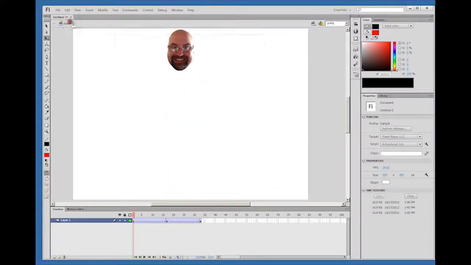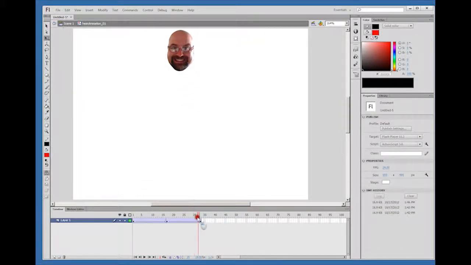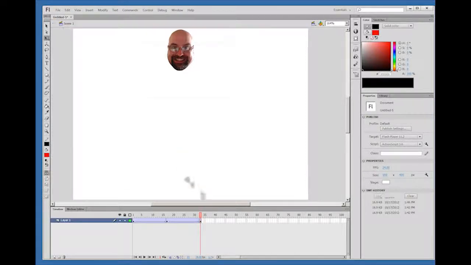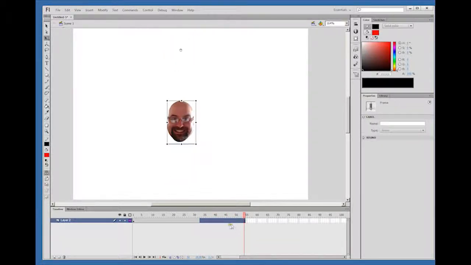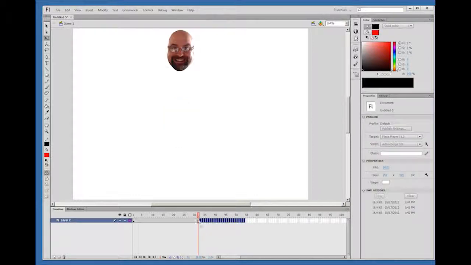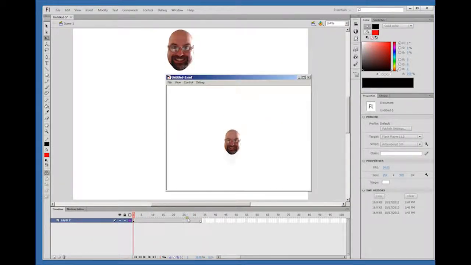So my length here is 33 frames, so I want my outer timeline to match that, and it tells me right here 33 frames. So I will select the rest of my timeline, hit Shift F5 to remove those frames. I actually went one too far, so I'm going to hit F5 to go back to 33, and this should play, so that's a little nicer, a little quicker.